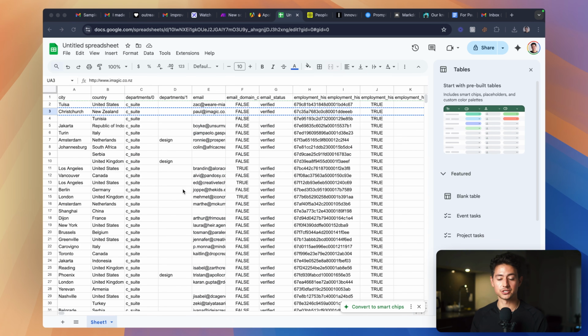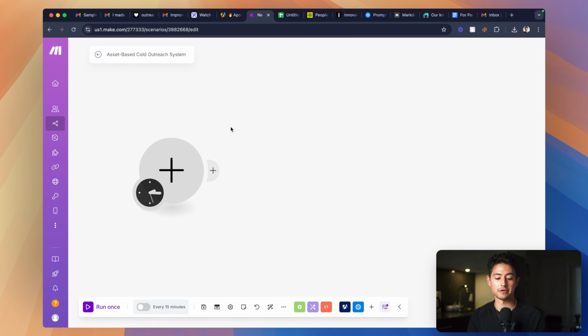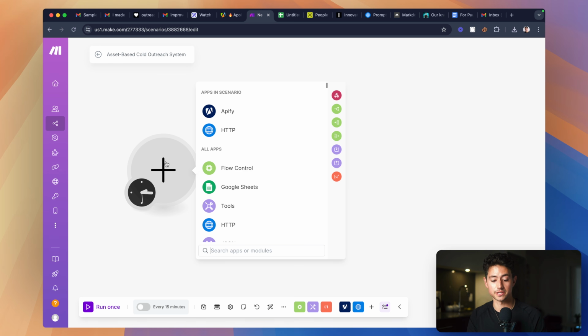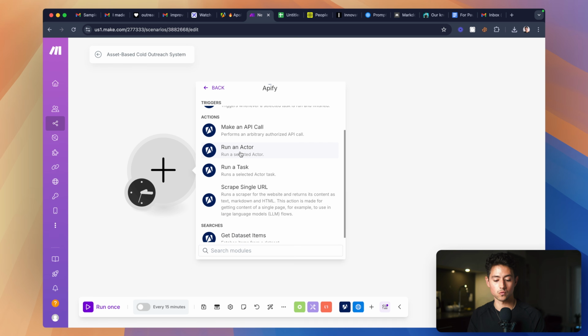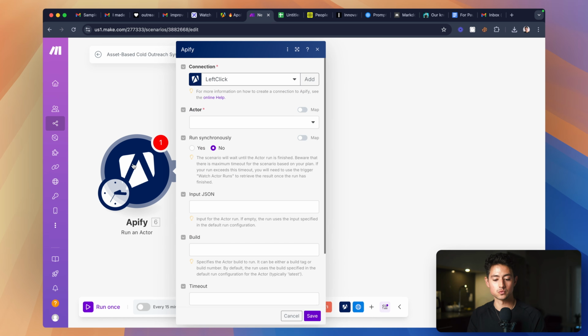Okay. So let's take this now and use this information to create an asset. Now, I did test to make sure that this worked using the Apify scraper. What I'm going to do now is just jump right into make.com and verify that we can build out a scraping system using that. So the very first thing I'm going to do is go to Apify. What I want is the run an actor. This will run the actor that we just triggered manually, but it'll do so using an automated mechanism.